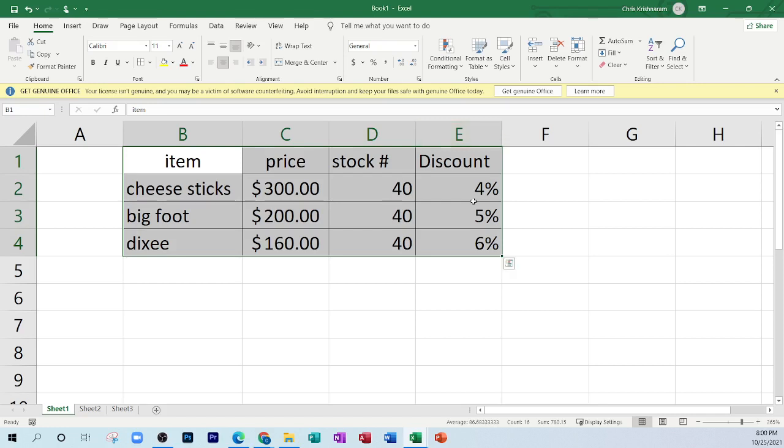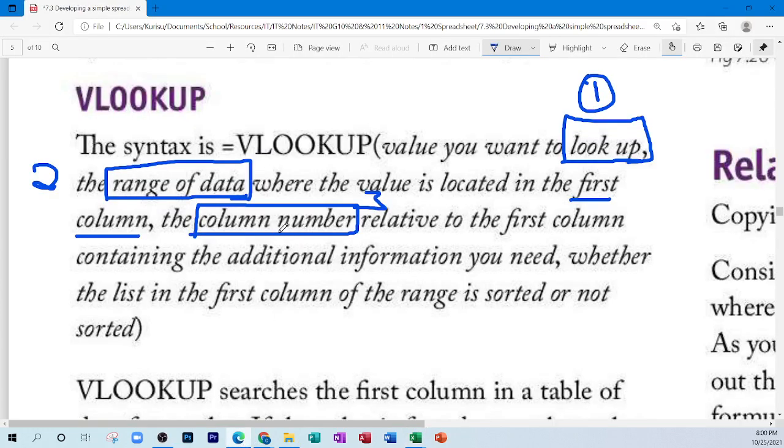Discount is going to be column 4. So basically, if you want to link the price, all you need to do is put the number 2 because it is column 2. If you want to bring over the stock number, you put the number 3 because this is the third column. If you want a discount, you put number 4 because that is the fourth column. So it's that simple. The third syntax is basically what number of column you want to bring over.